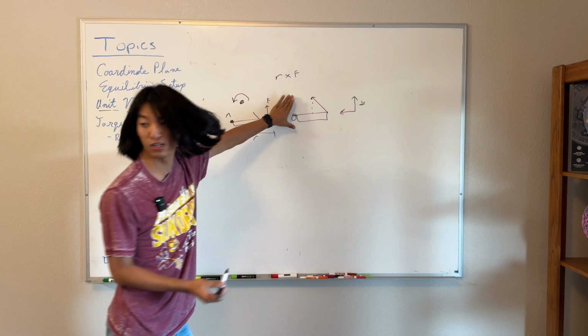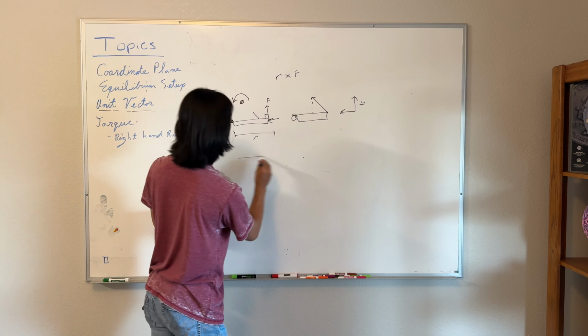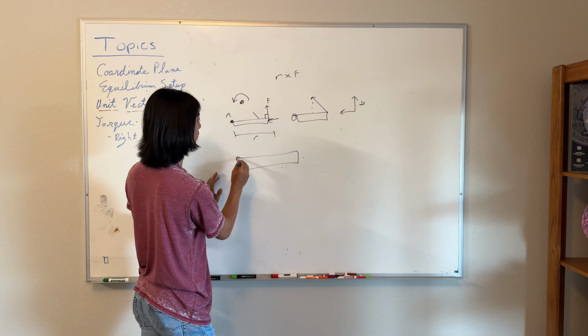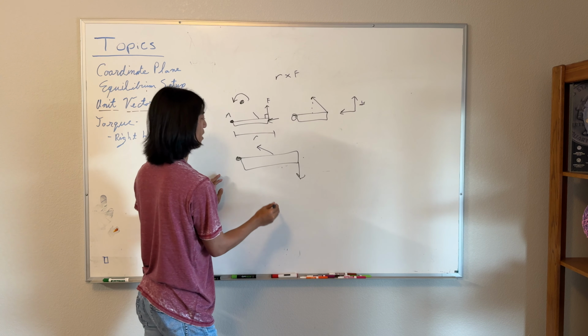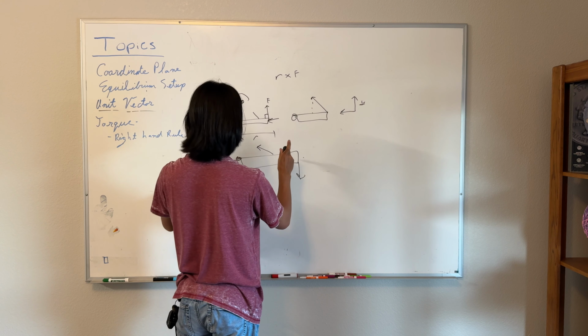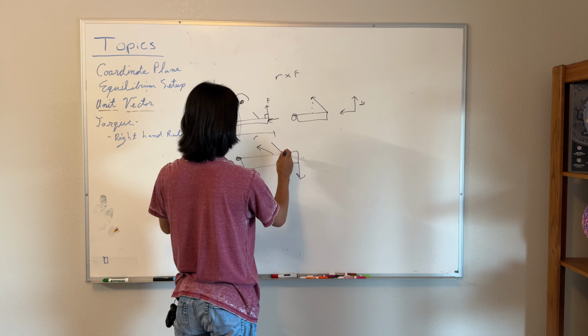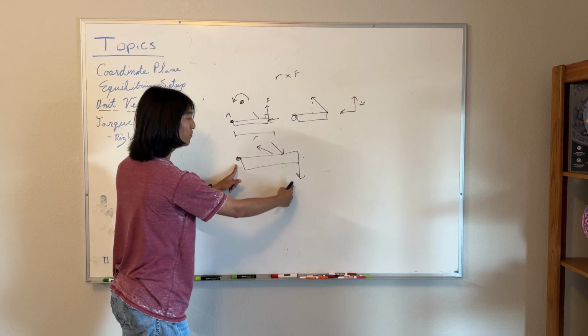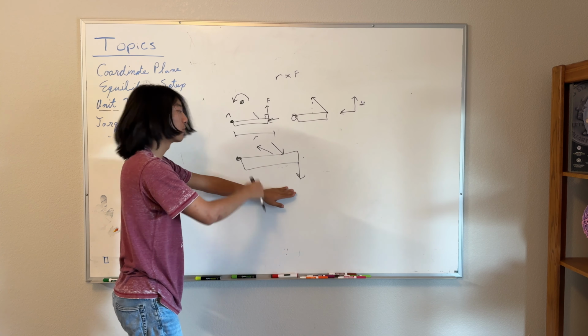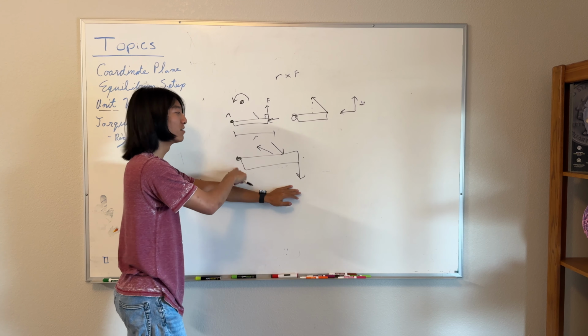So whenever you see a problem, which you should have recently seen a problem that looks like this, you're going to have a few forces on it. You're going to have a force going this way, and a force going down this way, and then you'll have a force, say, going this way right here. All of these are going to have an X and a Y component. So this perpendicular force is us pushing down on the wrench, which will affect the bolt. It will tighten the bolt.